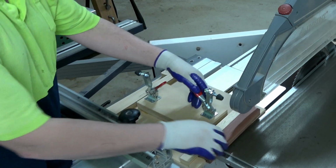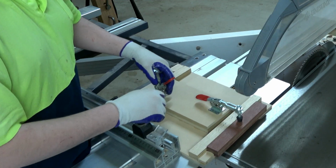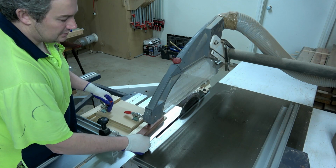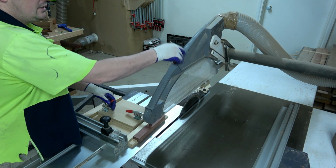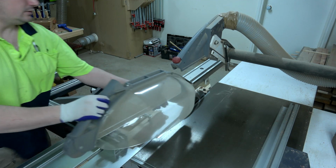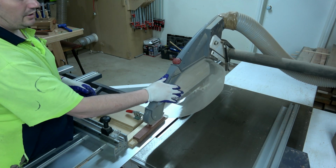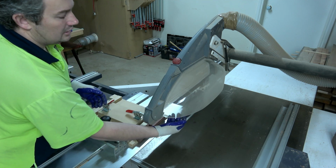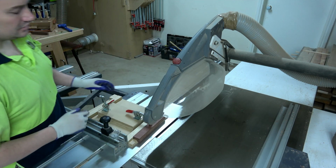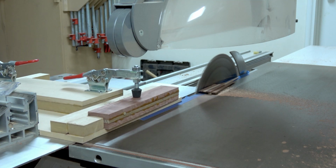And I'm just looking at this, if I was to put that down there, that's going to get in the way. That's going to have to come up. So because that's going to have a lot of dust being cut right on the edge of that material, it's going to send a lot of dust this way. If I take this one off, and put that one on, because it's got a bigger cavity here, it will scavenge more of the airborne dust and put it into my dust extraction system. Hopefully, but let's face it, it's gonna send a lot of dust out this way, is what it is, can't really stop it.